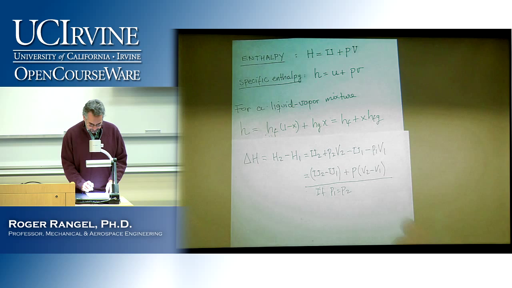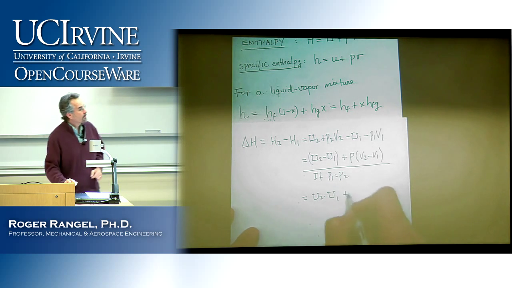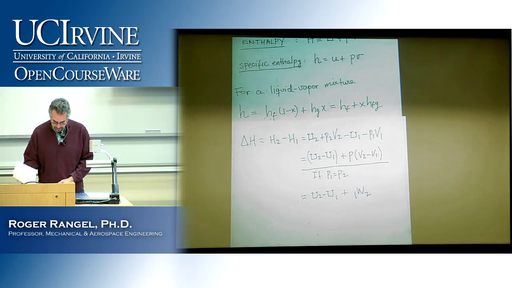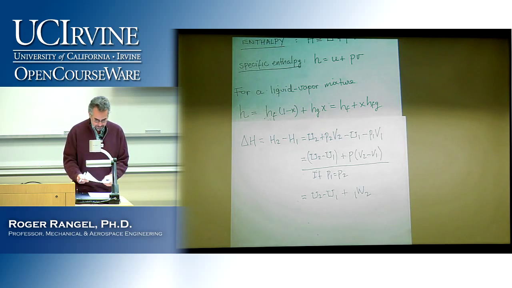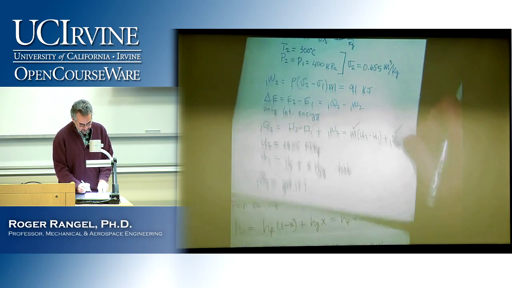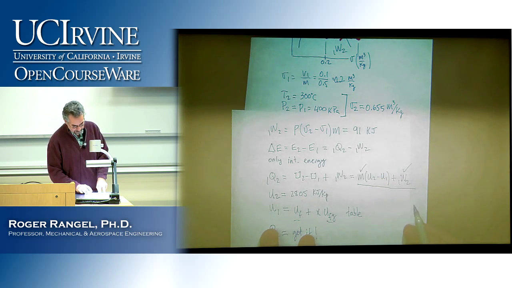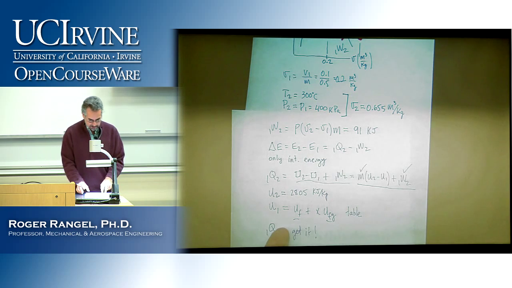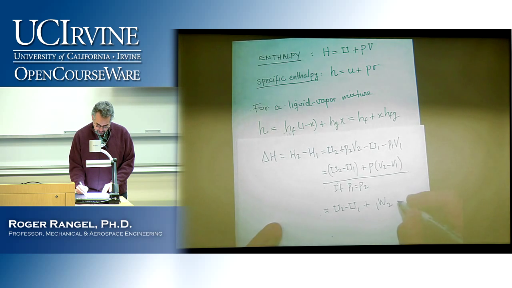But then if we do that, what do we have here? This is U2 minus U1. And P times V2 minus V1 is the work that we just computed. So it's that. And of course, that is exactly the same thing we had. Where did I solve the problem? Right here. It is exactly this. Right? m times u2 minus u1 plus W12, or before I wrote it in terms of specific internal energies. So it just so happens that in this problem, this happens to be Q12.